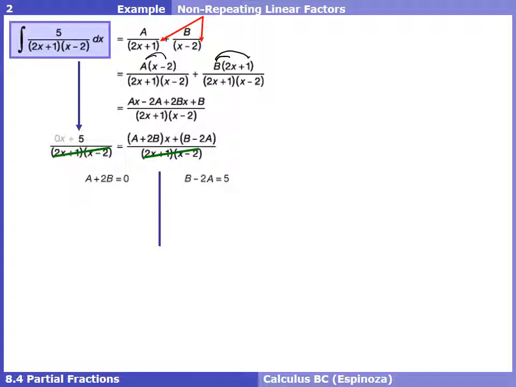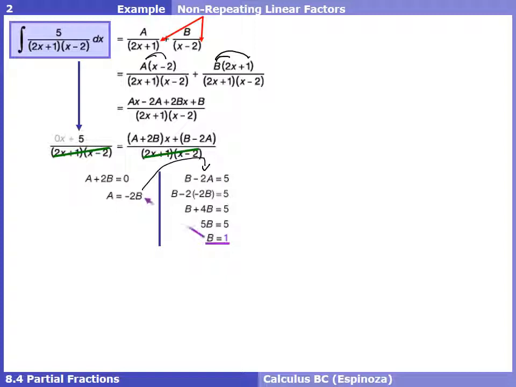After that, we're ready to solve this little system of equations, and there's several ways you can approach it, but what I'm going to do first here is solve this left equation for A, which would mean just subtracting the 2B, which would make it a negative 2B. Now that I know A is negative 2B, I can take that and plug it into my second equation, so that now we just have B's. Instead of negative 2A, I'll have negative 2 times negative 2B. Of course, that'll just become 4B. 4B plus 1B is 5B, and if we divide by 5, we'll find that B is equal to 1.